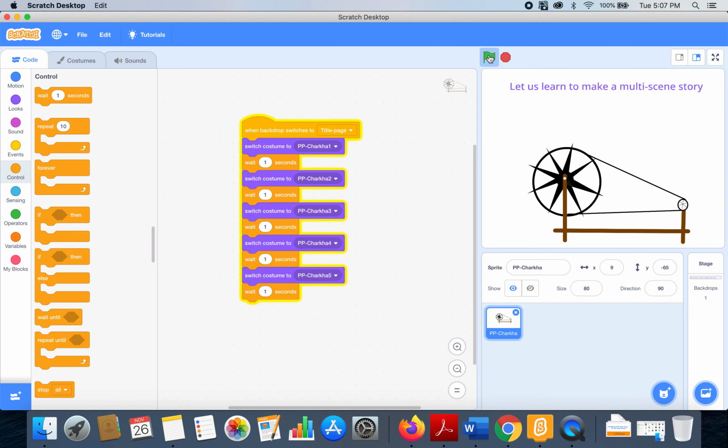And now let's give it a spin. Now we can see a really slow moving charkha. If you want to move it faster, we are just going to reduce the wait time, and I'm going to halve it.